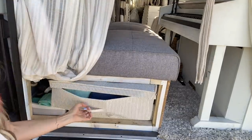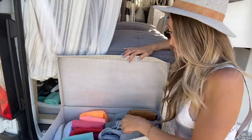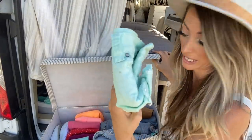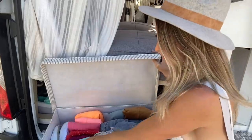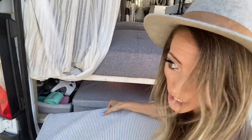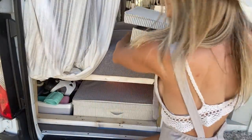Okay. This is where I keep my shorts and short skirts. About 20 pairs in there. You never know when you're gonna need mint green shorts that are three sizes too small. You just never know when those are gonna come in handy. Maybe if you see a 14-year-old child in the playground who shit her pants, give her your shorts that are way too small for you and will never fit.